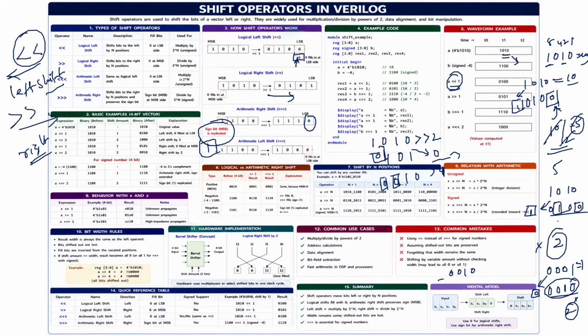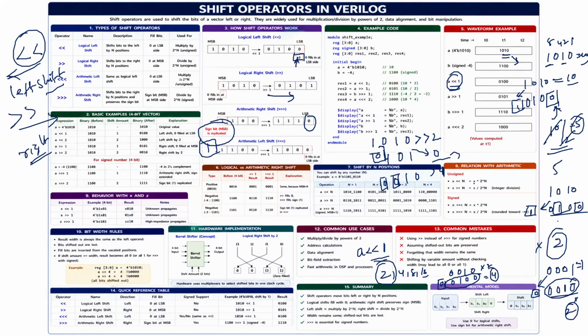Again, 0, 0, 1, 0 is there. You are doing another right shift, so 0, 0, 1, 0, 0. Then this value is multiplied by 2, so you are getting the 4 value. Yes. So that means every time you do one right shift operation, you are getting the powers of 2: 2, 4, 8, 16. In that way we are getting the value. So you need to remember that while doing the arithmetic right shift operation, you are getting that value like multiplication by 2.